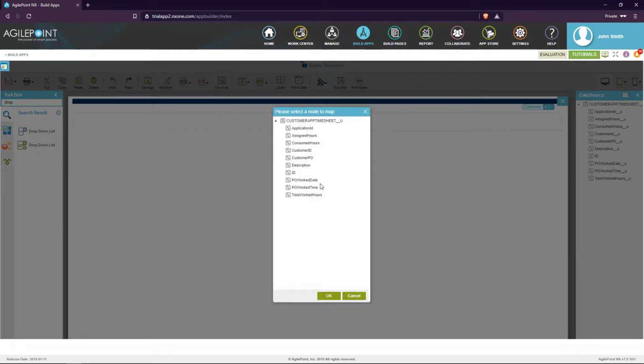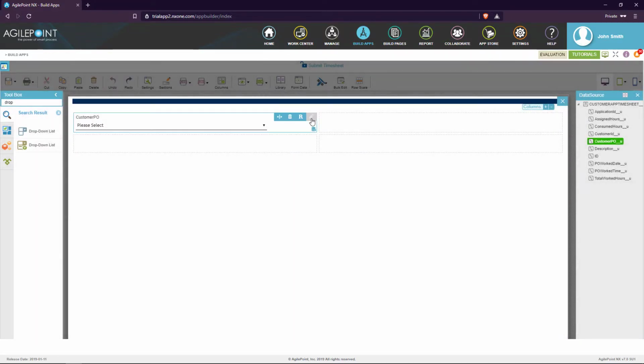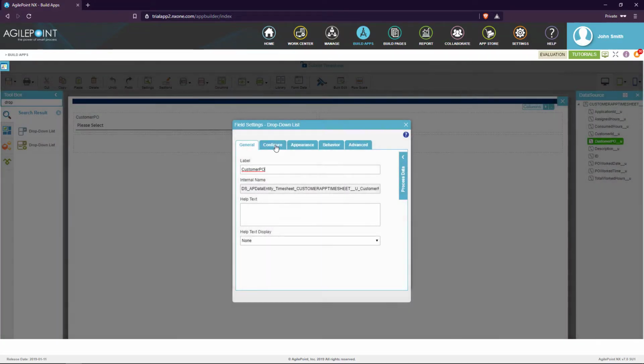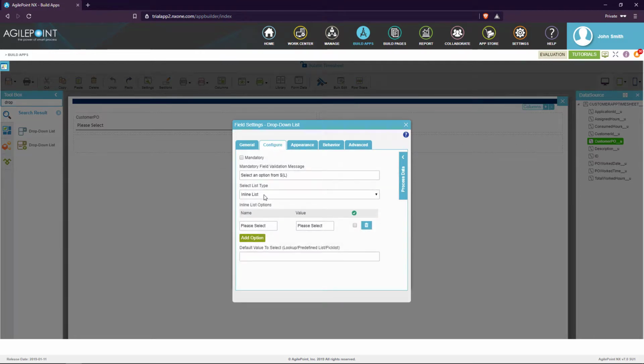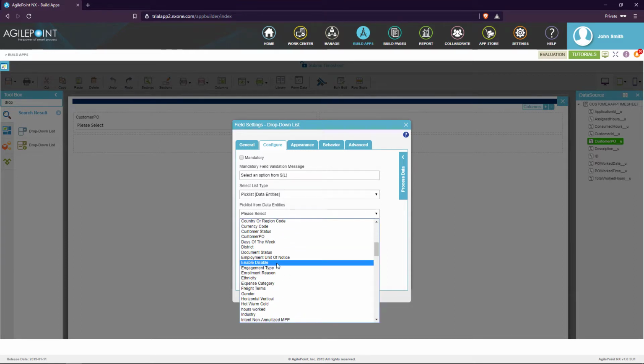I'm going to bind this to the customer PO entity. Under Configure, I'm going to select the list type of pick list. And I'll select Customer PO pick list.